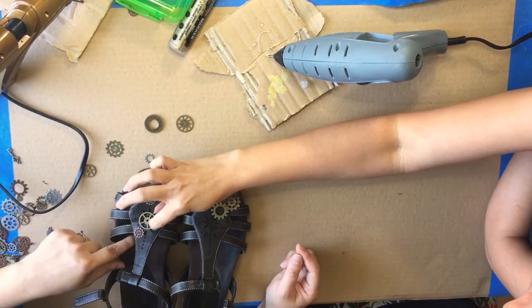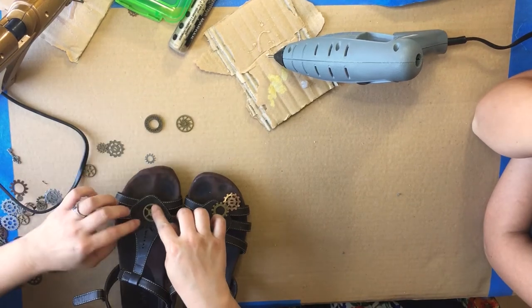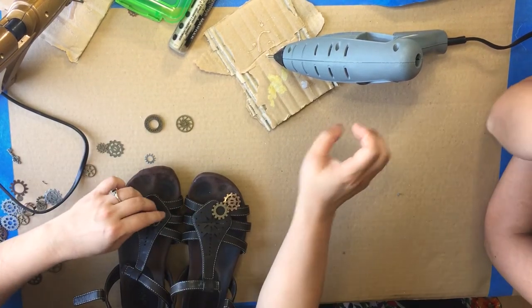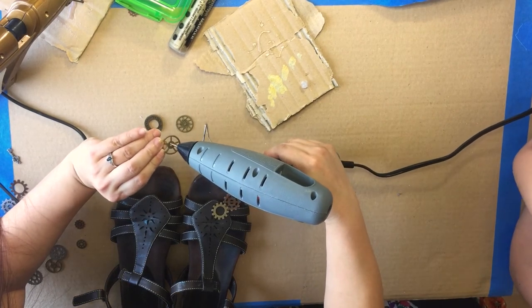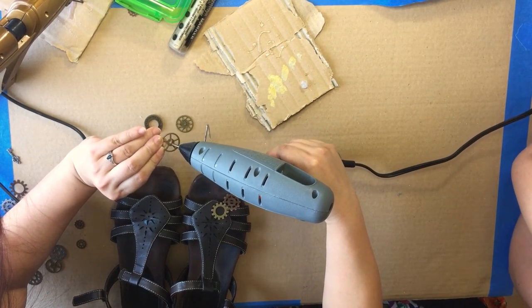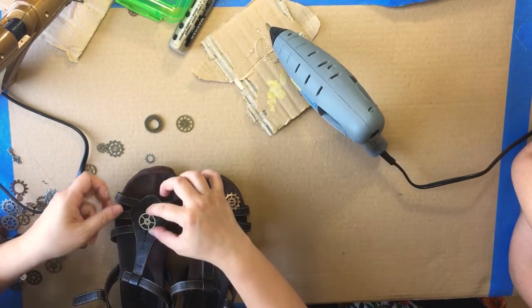I like the middle piece here. You like the middle piece? Okay. Middle piece done. I love it. Agreed by the group, right? Yes, we're voting. Middle piece done.